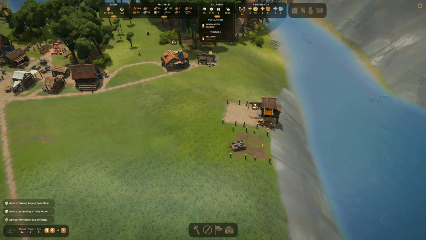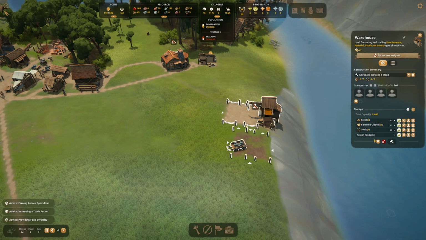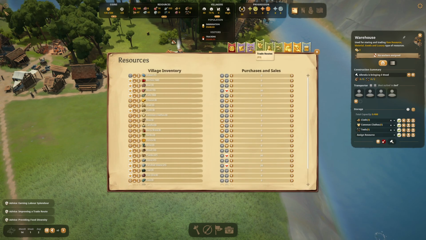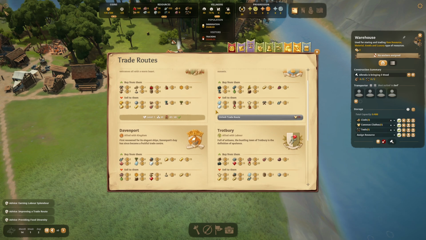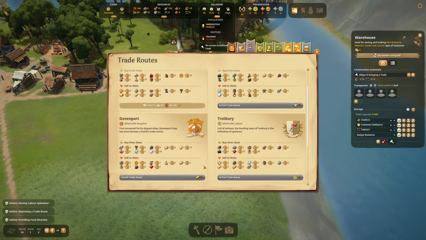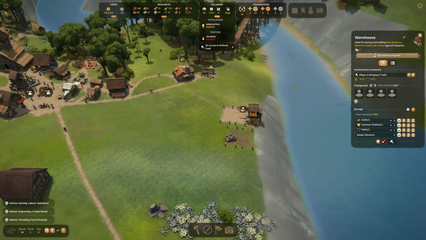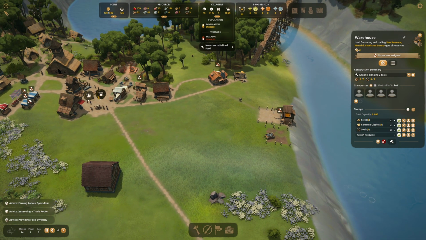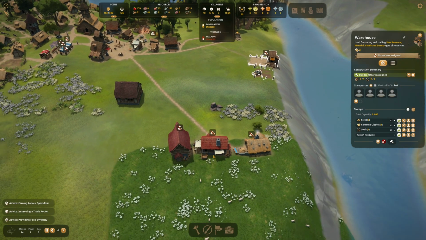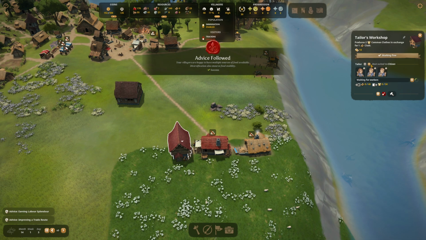So let's do something like this. And for tools, I need this. And let me just quickly take a look at if I'll be able to sell iron to anybody. So these just want tools. These don't want anything. Okay, for now it's going to be tools, I think. Let's take more workers. And we can take a look at what needs assignment. Let's do something like this.